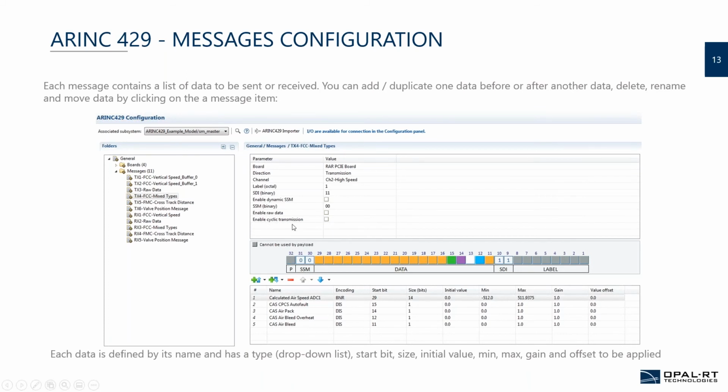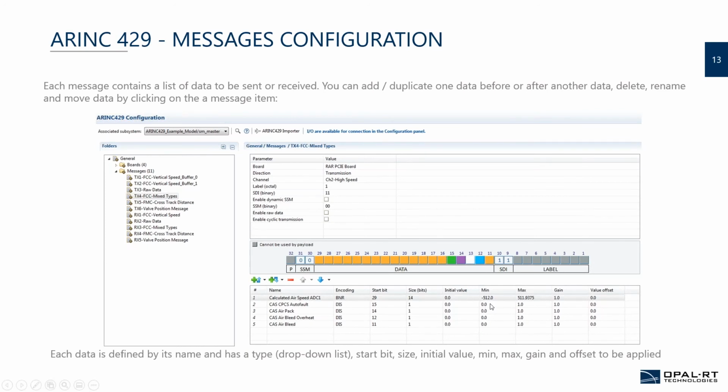You also have enable cyclic transmission. So either the model will tick. Basically, I would call that the scheduler. Since you have a real-time environment, you can ask the system to send a pulse from a clock in the real-time simulation to build the scheduler internally in your Simulink models. Or if you want to do a quick test, or it's good enough for you, you can use cyclic transmission. You click on that and define the refresh rate of these messages. So you just select what you want.